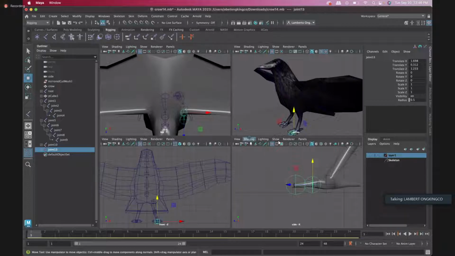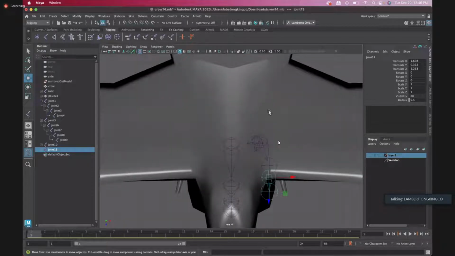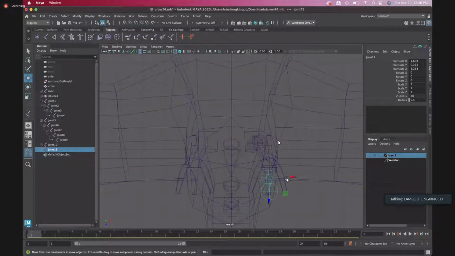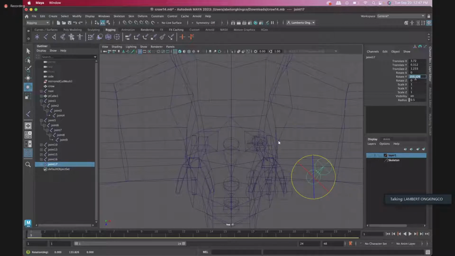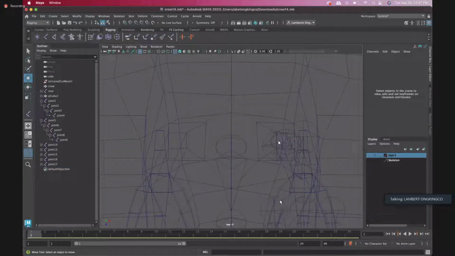Okay, so let's say I'm done with that. Let's go back here, and I'm going to go wireframe so that I can see it better. So I'm going to just duplicate it, move, duplicate that, move, okay, duplicate. And I'm just going to move that again, and then I'm just going to rotate it, let's say 180 degrees. And then I'm just going to move it back again to align it to the toe. There you go.